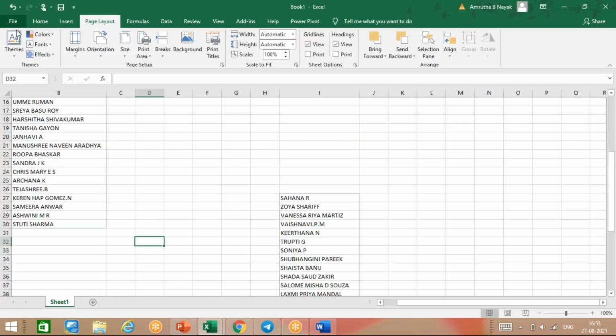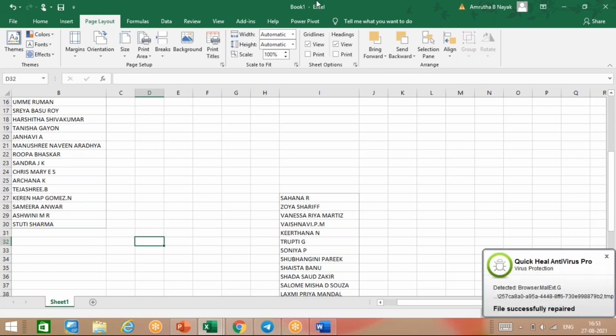Try that. Ma'am, what if you want both on one sheet? Then you don't have to set a print area. Just press Control P, and you'll get both on the same sheet. Yes, ma'am. Thank you. Is this clear?